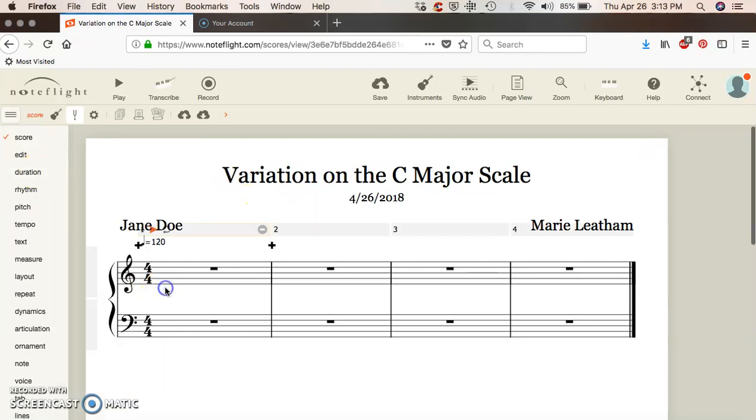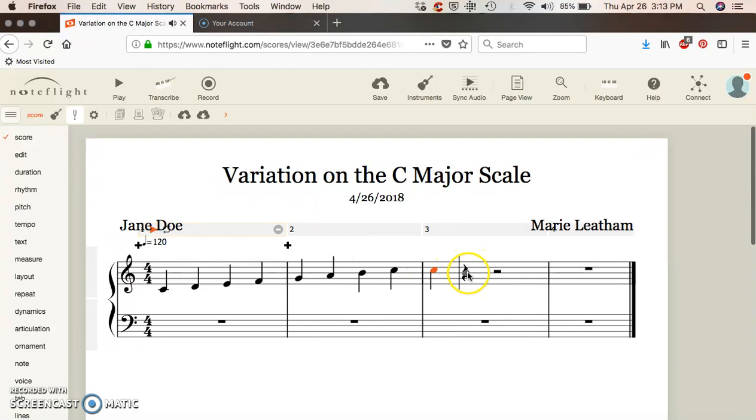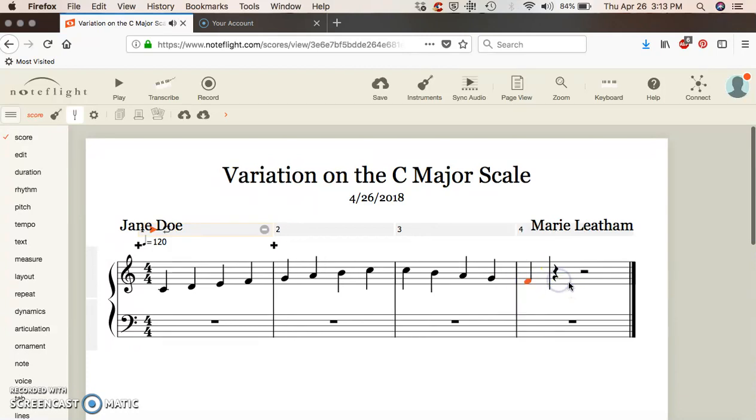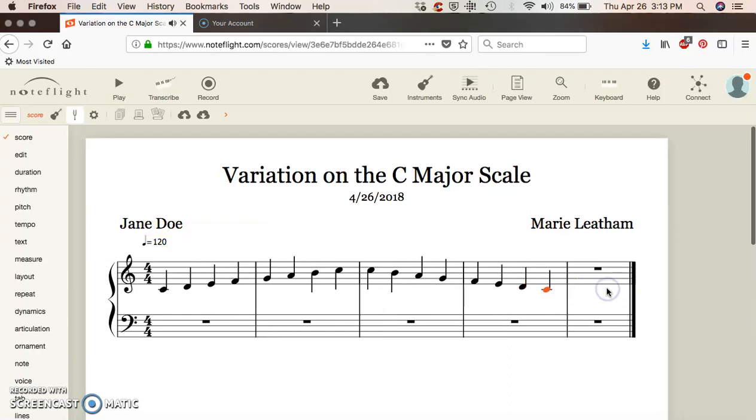Then I'm going to start here on middle C. So I did probably pick the easiest note you could have used, which is the quarter note, just for simplicity, just to make sure that everybody can follow along.